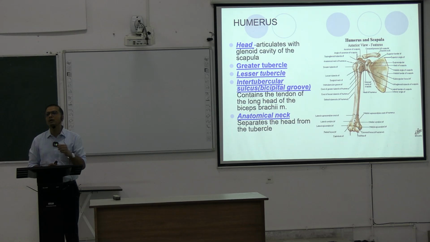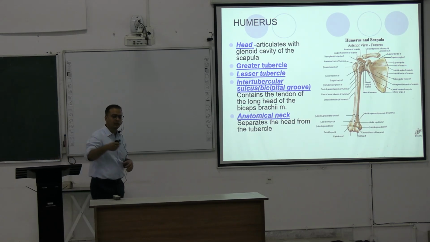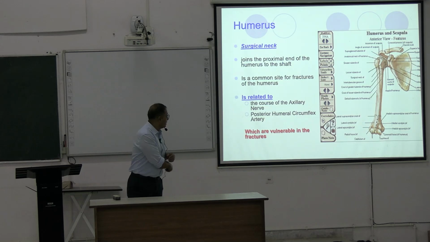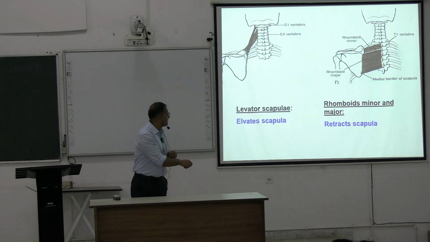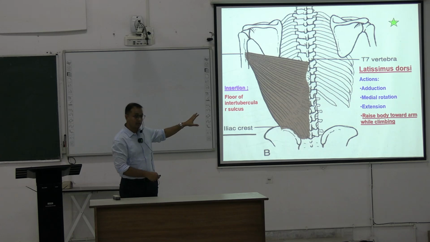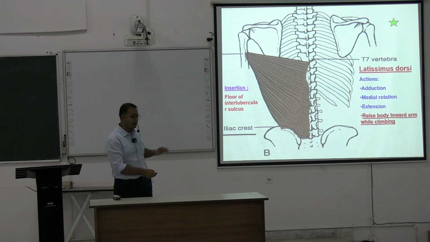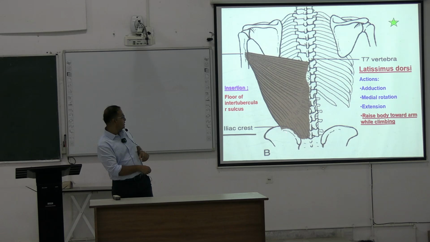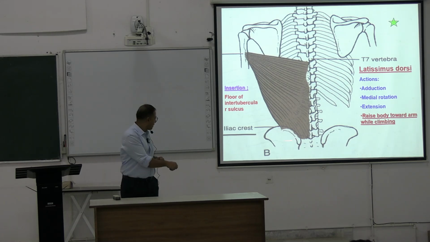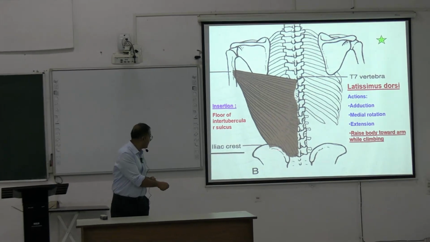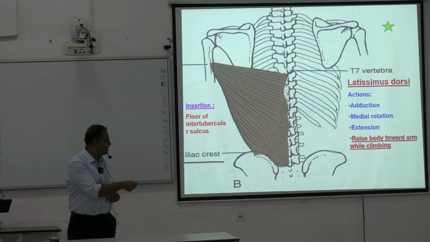This is how we build in identifying the high yield areas in the bones and the clinical anatomy, etc. So moving from here to trapezius and latissimus dorsi, these actions and attachments are important. The lower attachment is coming from the hip bone, the iliac crest. So when you learn about the hip bone, we will talk about the iliac crest, and the muscle attachment of the lats will be coming up again here.